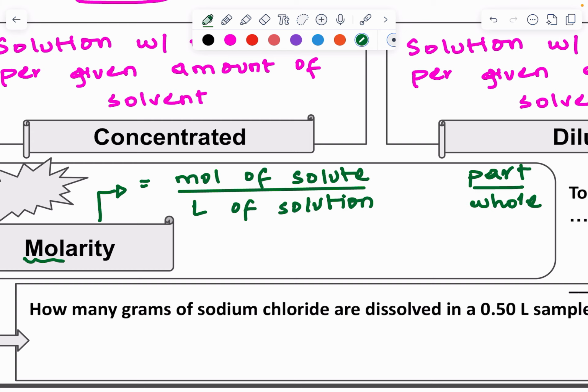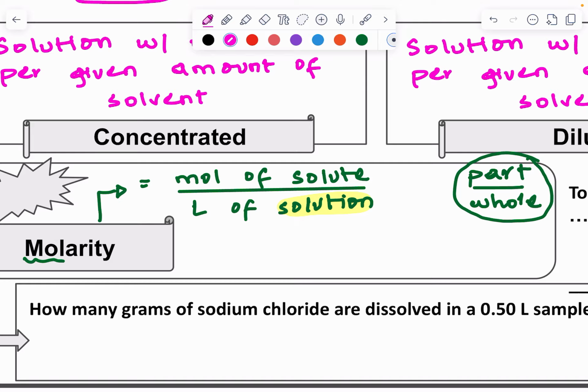And something else that is a very common mistake that sometimes people make is instead of putting the amount of solution at the bottom, they put the amount of solvent at the bottom. The reason why that's incorrect is because, as we said earlier, concentration is supposed to represent part over whole. So if you put the amount of solute at the top and the amount of solvent at the bottom, both of them, solute and solvent, are two different parts of a solution. So they're just going to represent the ratio of the two parts and not how much of one part we have in the overall solution. So please don't make that mistake. Make sure you put the liters of solution at the bottom.